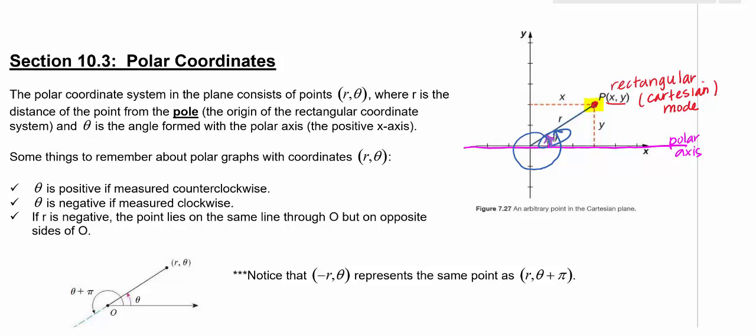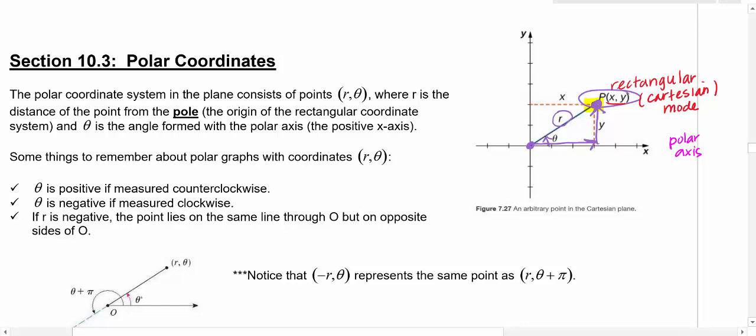Also, we don't always measure things in real life by how far we went over horizontally and then how far we went up vertically, and that's what that point P(x, y) tells us. Oftentimes, let's say we're looking at a two-dimensional map of the United States, and I wanted to fly from, we'll call that pole or origin, Phoenix, to, let's say, Chicago, my point (x, y). Well, I need to figure out in what direction I need to travel and for how long. So that's that theta and that r value.